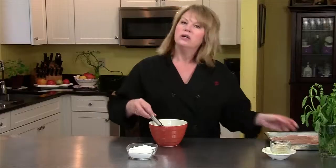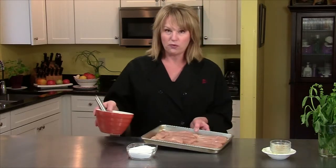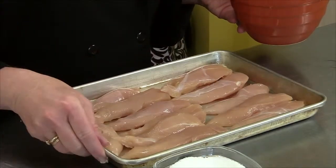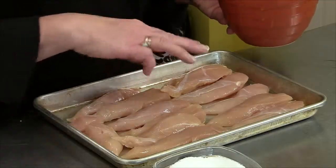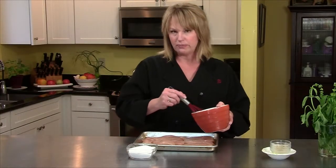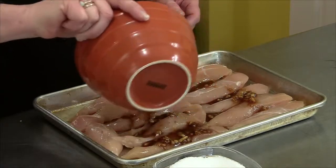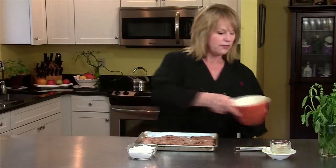I'm going to give this a whisk. This will marinate for a minimum of 30 minutes, but overnight would be even better — just gets more flavor into the chicken. What I have here is chicken tenders, because I'm going to skewer them so they're all the same size. They're long so they'll fit nicely on the skewer and cook evenly. You can buy them already cut up like this, or you can buy chicken breasts and cut your own. So I'm going to put this on and then put it in the fridge for a minimum of 30 minutes.